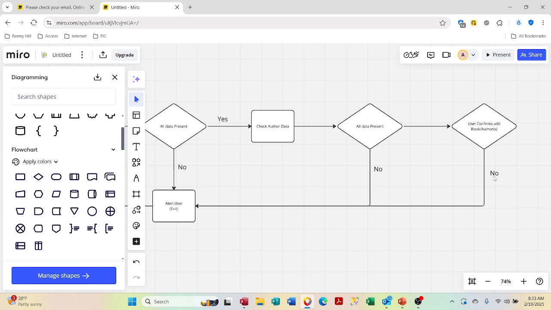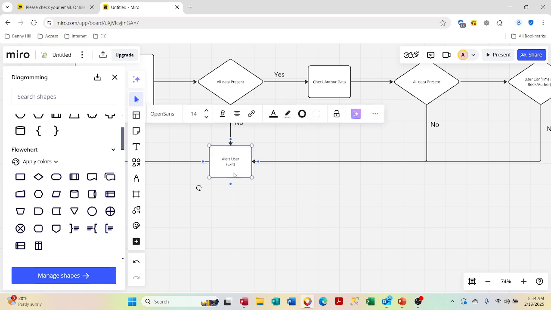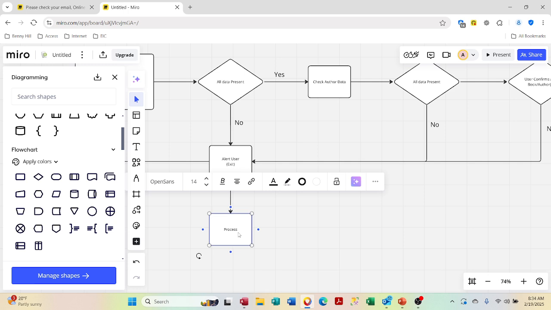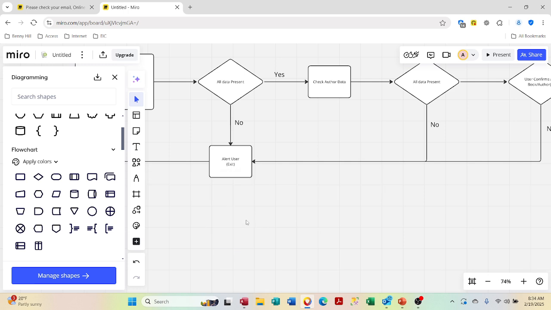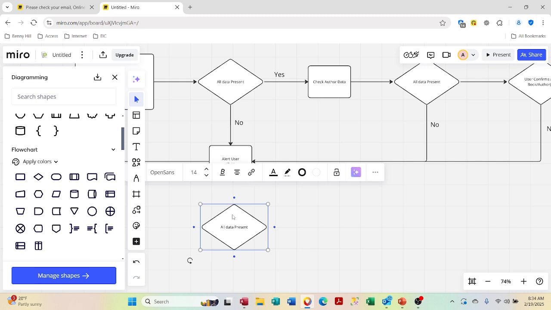If the user says no, we alert the user in some fashion, say, hey, you're not going to add them. Do you want to delete them? And that could come from here, by the way. And we'll do this as a decision process here. Ask user to delete data.